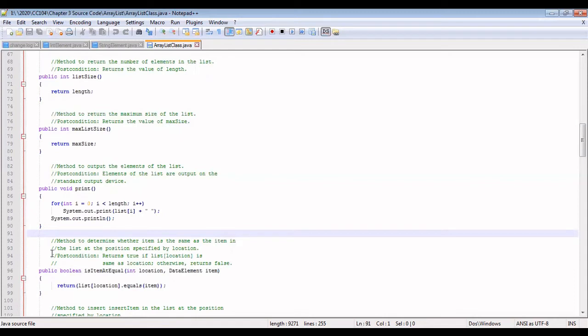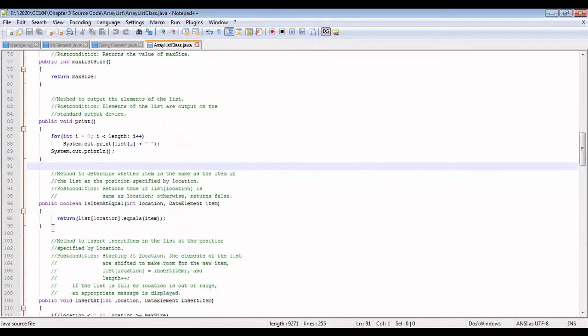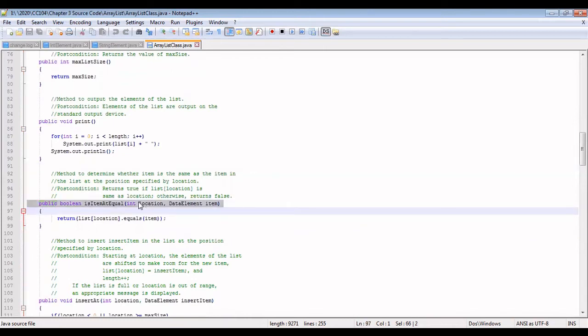Following is the definition of the method isItemAtEqual: public boolean isItemAtEqual with parameters int location and data element item. There is only one statement in the body of the method isItemAtEqual, a comparison statement, and it is easy to see that the method is of big O of 1.